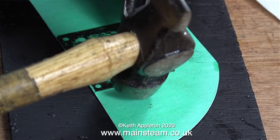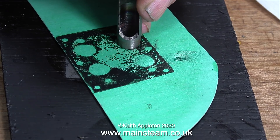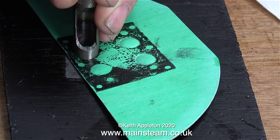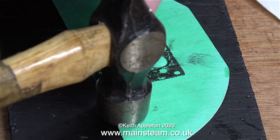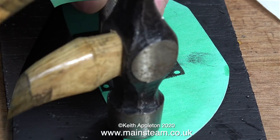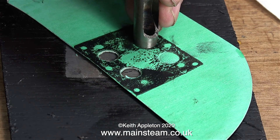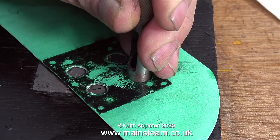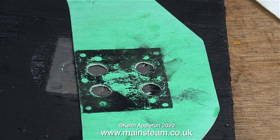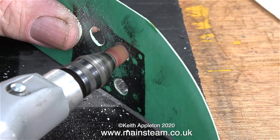Frankly, this was a set of tools I bought a couple of years ago and they're absolutely rubbish. The main problem is that they are not sharp and never have been. I'm having to hit this punch far too hard to cut a hole and even then I have to do it twice. Look at the raggy finish. This is a really simple tool to make yourself and I think I'm going to take all the ones I have out of the drawer, sharpen them, put them in the lathe and turn the ends. The tool isn't blunt because of overuse — it's the first time I've ever used it.